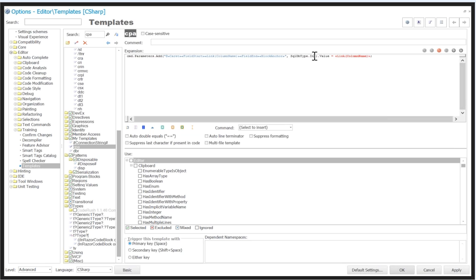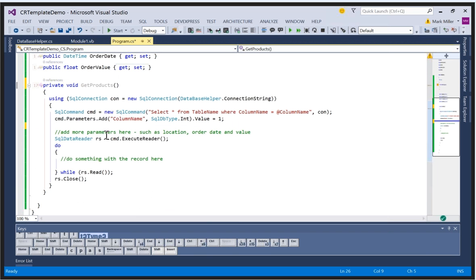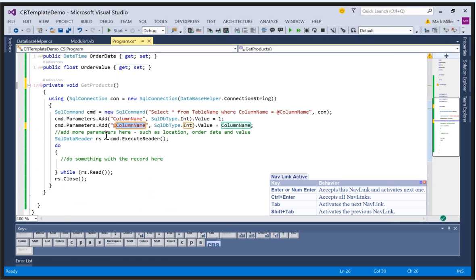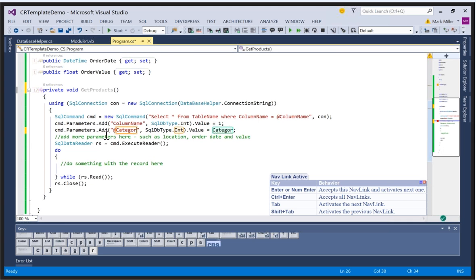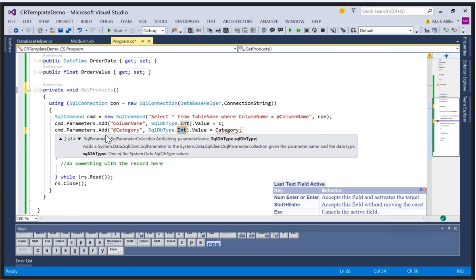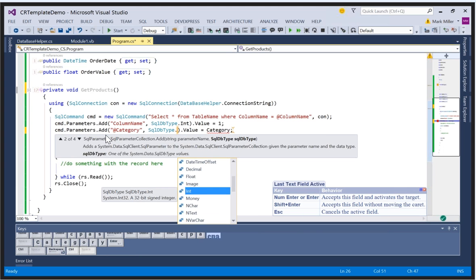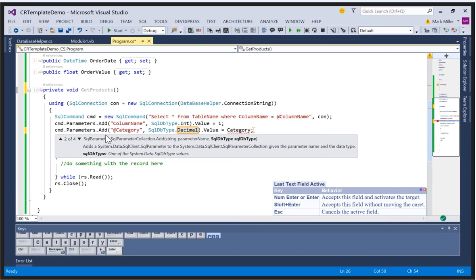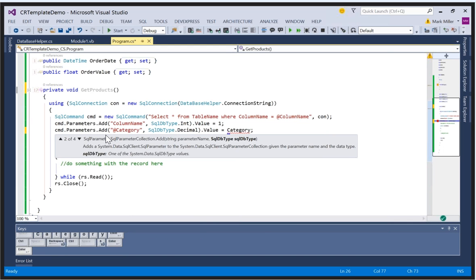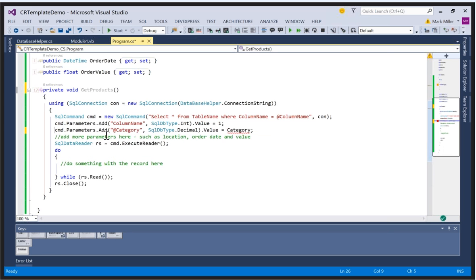So let's first start with the point where we want to just change this. And I think you know how to do it by now. You just click on insert a field, paste in the int there, and we click OK. And now if we come in here, we type in CPA. Right? There's our column name, whatever we call it, category. Hit enter. We come over here, and I can backspace to here, hit control space to bring up IntelliSense, grab decimal, for example, hit enter, and now I'm at the end of the line. Okay? So that's one way to do it. The cool advantage of that is that it's easy to remember.